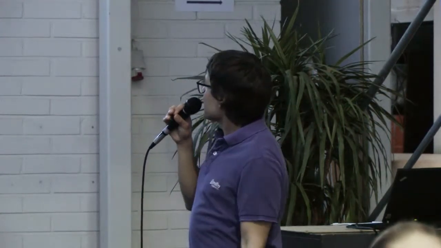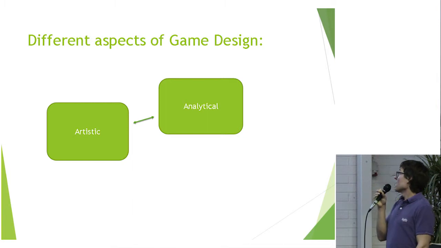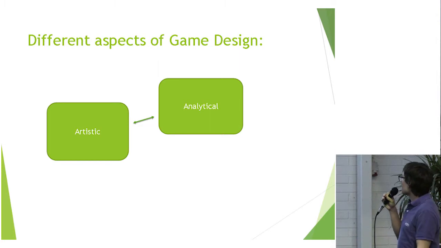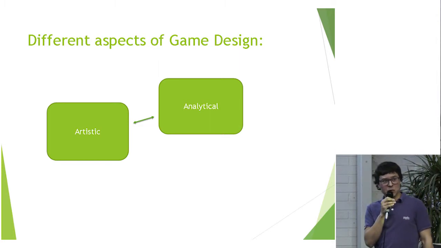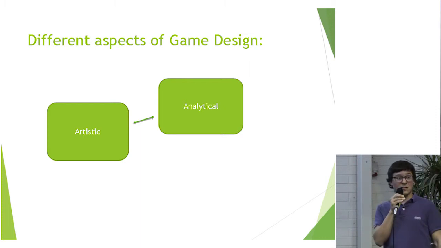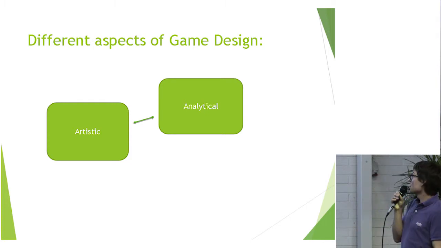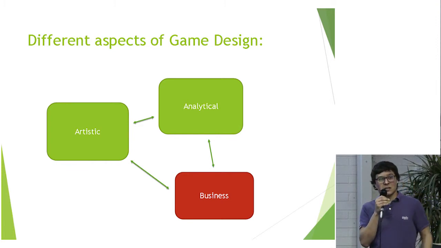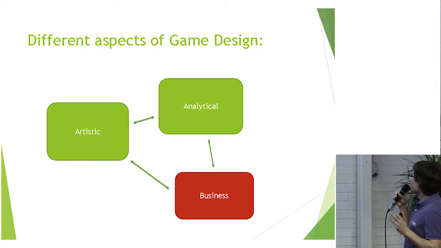So we have these two aspects of game development: the artistic aspect and the analytical aspect, which would be the science thing. They play together, so I'm not saying it's one or the other, but something in between, and you need both of these skills in game development. But there's also a third thing, which I think is even more important these days, and it's the business side. These three things are in the core and give you the basic principles on which you build your game.